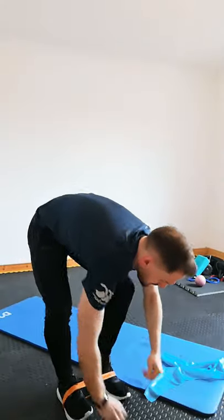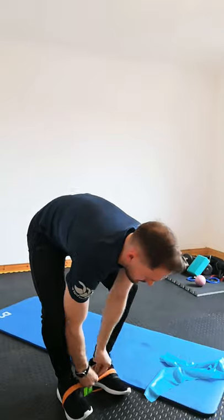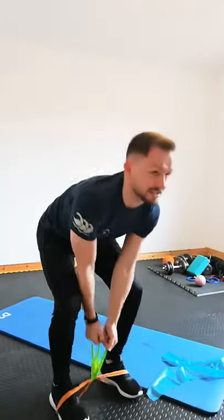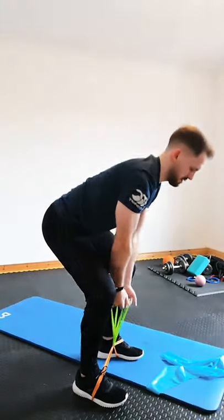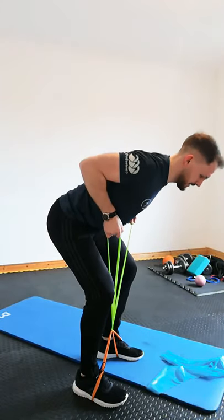Band around the feet. Loop the band under. Grab onto both ends. Let's go. Straight into it now. Oh, I get my bend. So, side view. Hold each one. Squeeze.